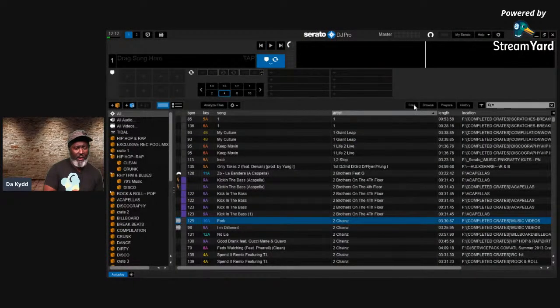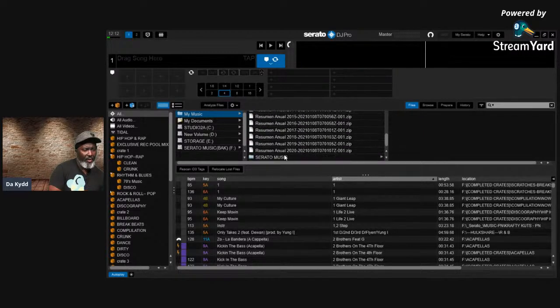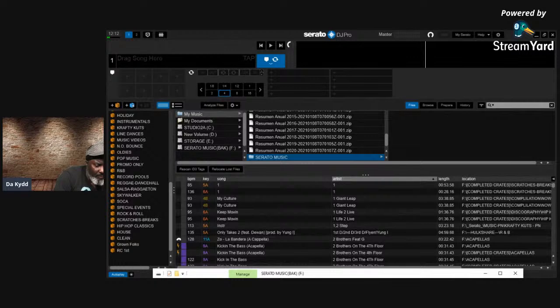And now I'm going to files in Serato and I'm searching for it. Now to search for it, it's right here, my music. And it should be at the bottom. There it is right there. Now, I don't have anything in it. Let me do exactly as I did with the other one. And I'm going to search. Let me search for that exact same folder that I used earlier. And I'm trying to remember where it is. Was it New Music?